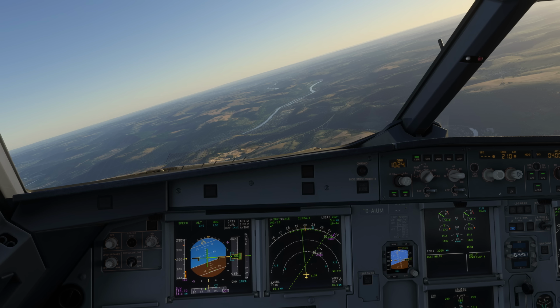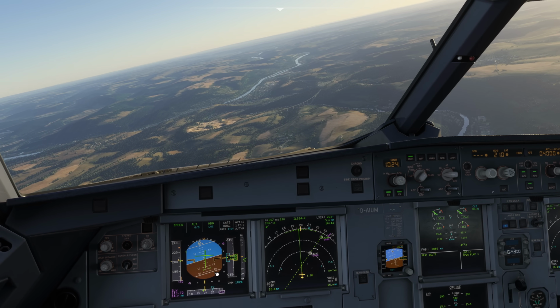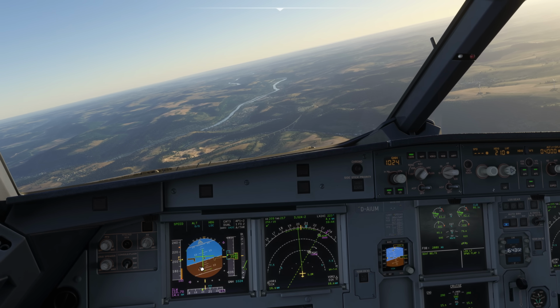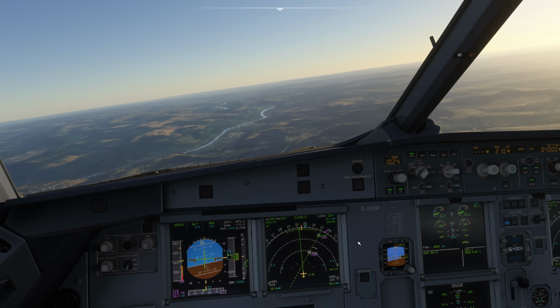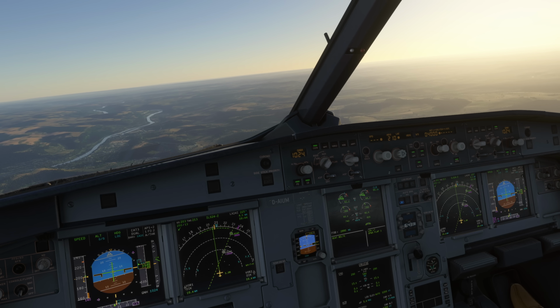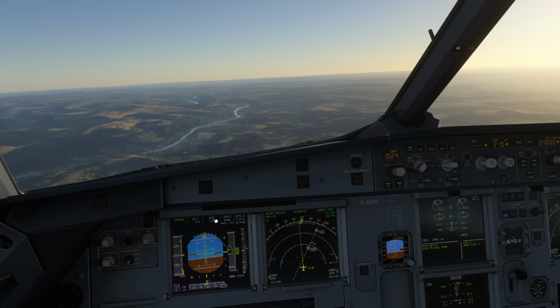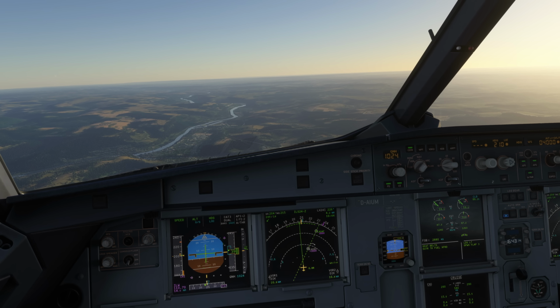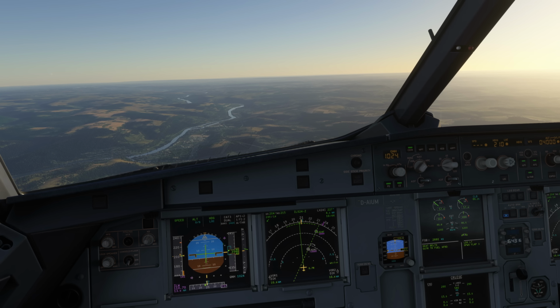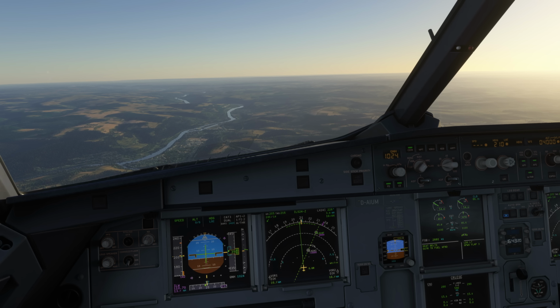Now let's go ahead and have a look at the configuration. So I will release our aircraft over here. Let's hope that it doesn't do stupid things when I'm releasing the pause, but this is actually looking okay. So we're cleared for the approach. Approach mode is armed, and I will be flying this with the autopilot for demonstrational purposes, but note that in practical operation you can fly this manually as well. It makes totally no difference to how good the approach is, provided that you fly it accurately.